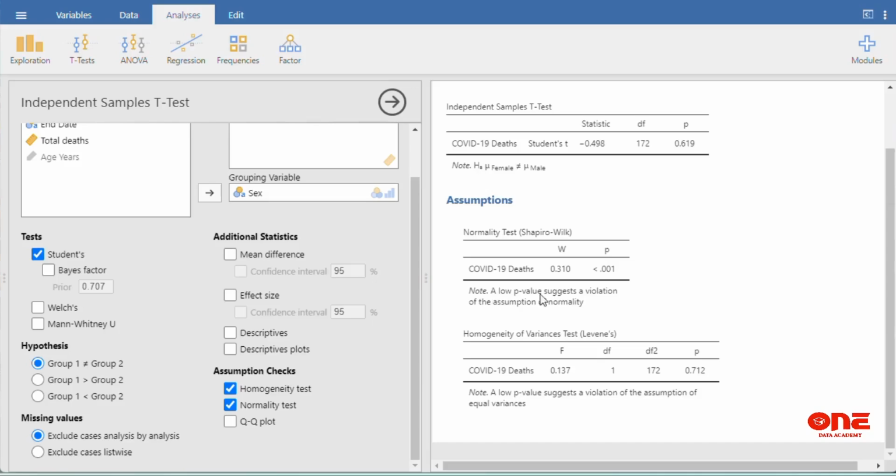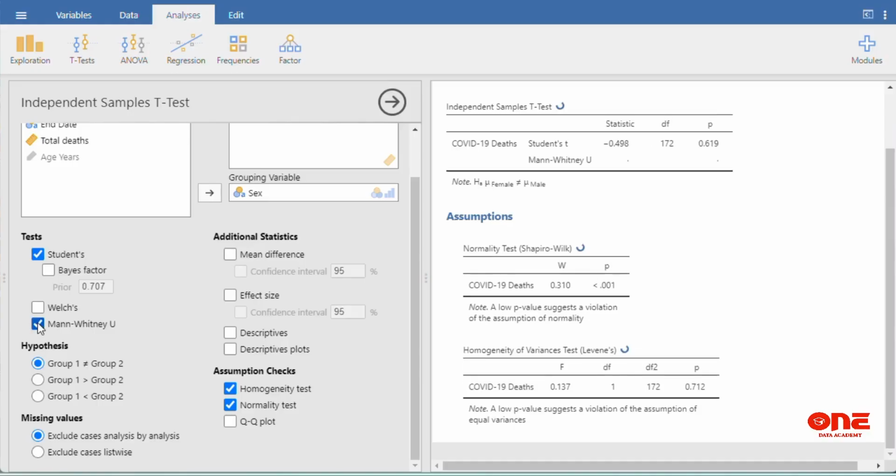A low p-value suggests a violation of the assumption of normality. So this value tells us that this data set is not normally distributed. And when the data is not normally distributed, we use a non-parametric test. So in that case, we would use Mann-Whitney. That's what we're going to use.